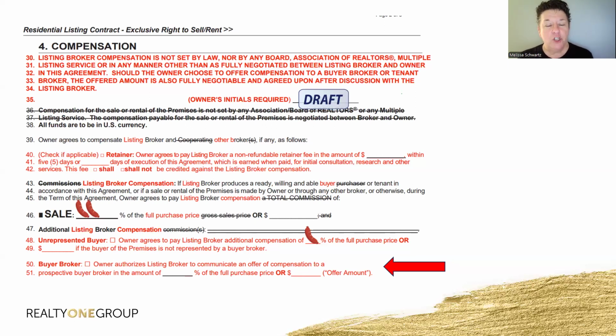Okay. So here's the question. If a seller isn't offering buyer broker compensation, do we refuse to take the listing? This is your choice, right? And you're exactly right, Melissa Gasper said it depends on how you run your business. This is in Leah's opinion: the offer of a buyer broker compensation is something that helps put the deal together. And I absolutely agree with that.